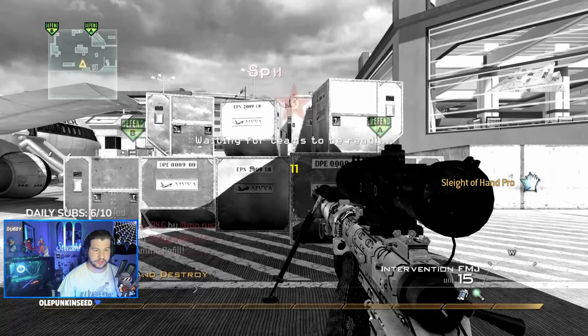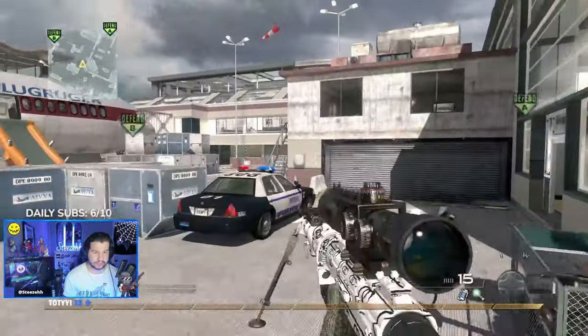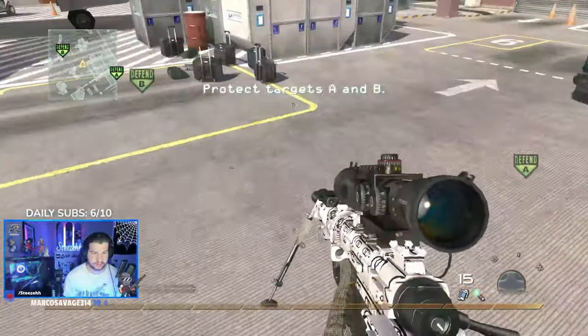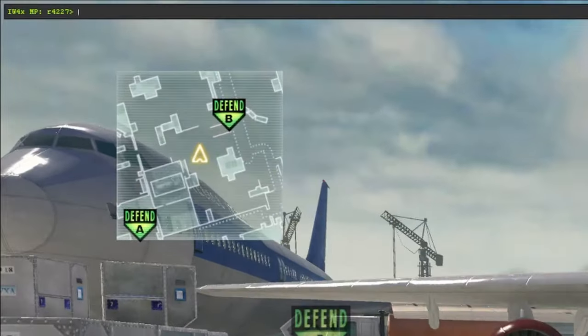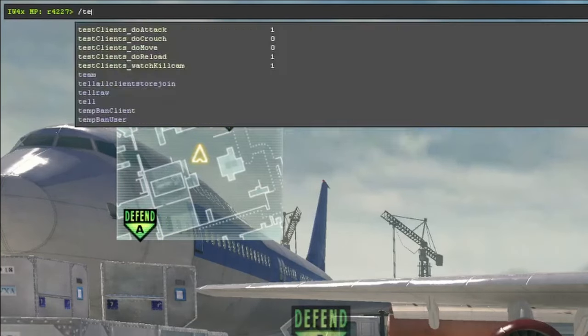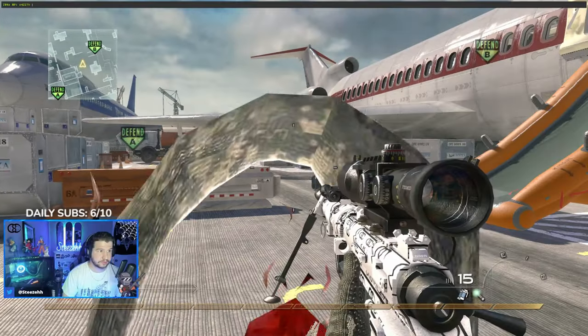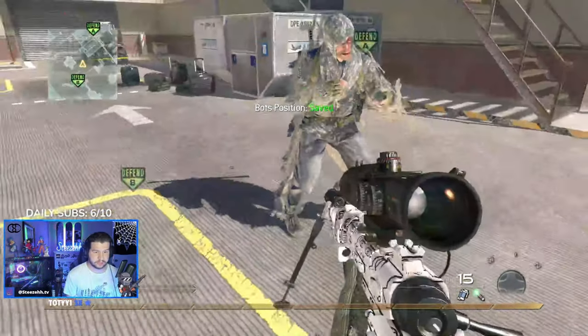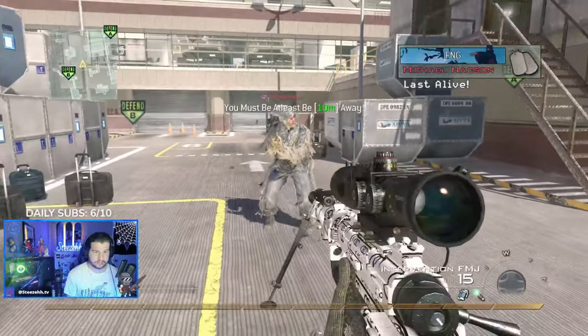All right, so I'm just gonna pick a random class. Kind of cool thing about this is you can actually run around before the match actually begins. All right, so let's just say I want the bot to be right here. I'm gonna stand here. I'm gonna press the tilde key, which opens the command prompt. I'm gonna do backslash tele, or not backslash, sorry, plus tele. And then I press the tilde key to put the command prompt away, and look, here he is. Must be at least 10 meters away.